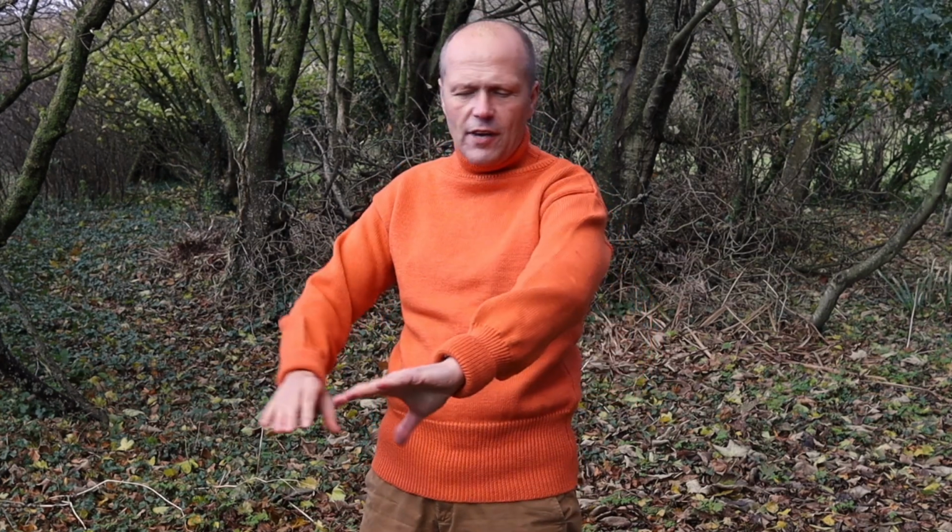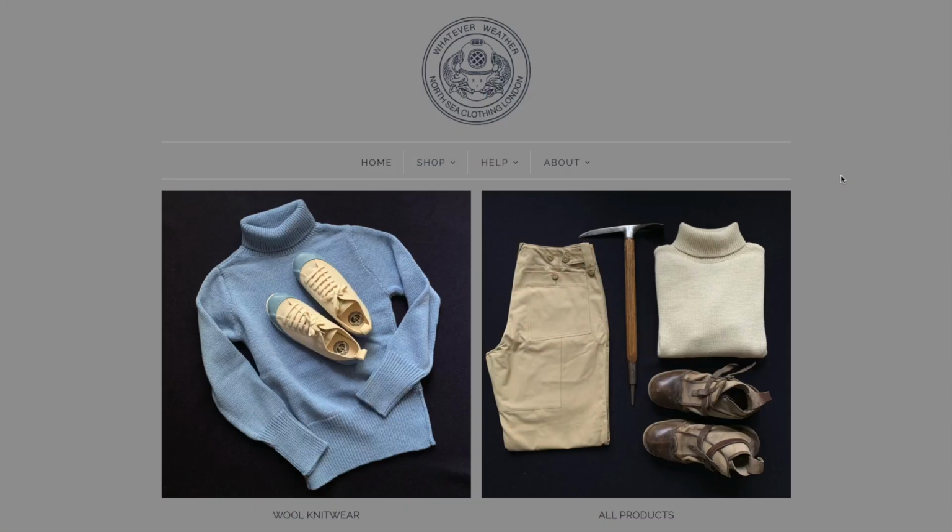Now, the Submariner sweater that I'm choosing to showcase today is a great example of the type of sweater that's been manufactured by British company North Sea Clothing. Regular viewers of the channel will recognize that name because last winter time I purchased and showcased one of their amazing Explorer shawl collared cardigans. I'm still wearing it pretty much every day, especially this time of year, particularly when I'm at home, and it is an amazing garment. And the Submariner sweater is manufactured to the same incredibly high degree of quality and workmanship.